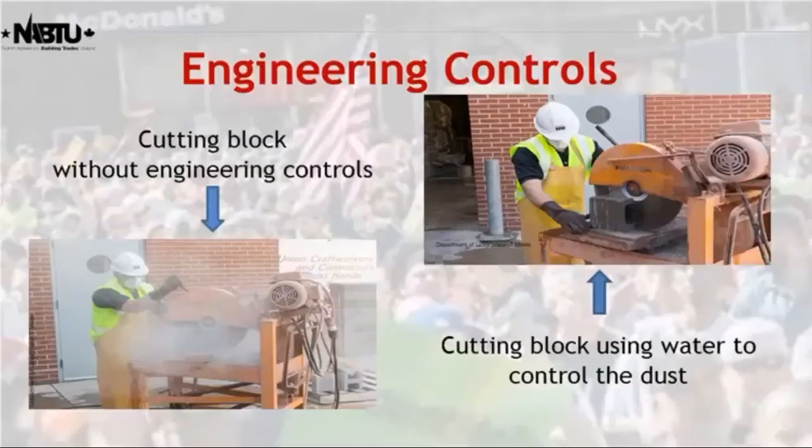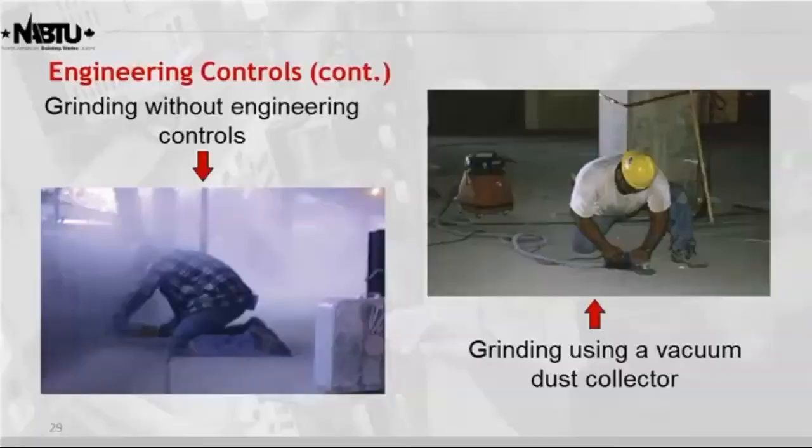Here's another picture of that stationary saw in operation. Notice the picture on the left. You've got dust escaping because that worker did not wait for the water to pump up through and hit the blade. Notice the one on the right. The blade gets saturated, so does the unit of masonry, and there's no dust. The worker's wearing a half-face respirator just for extra precaution, which is a good, safe practice.